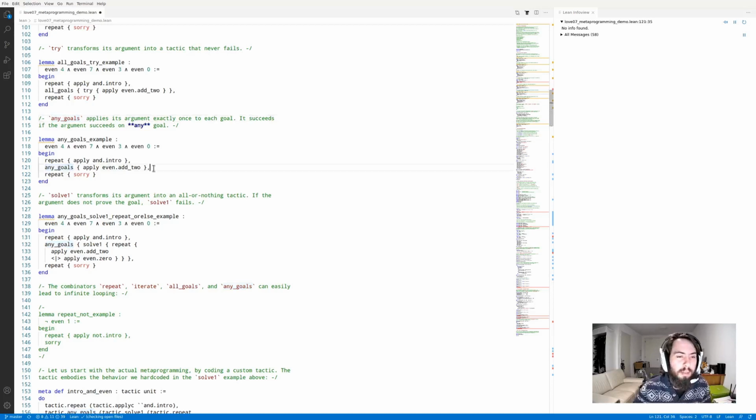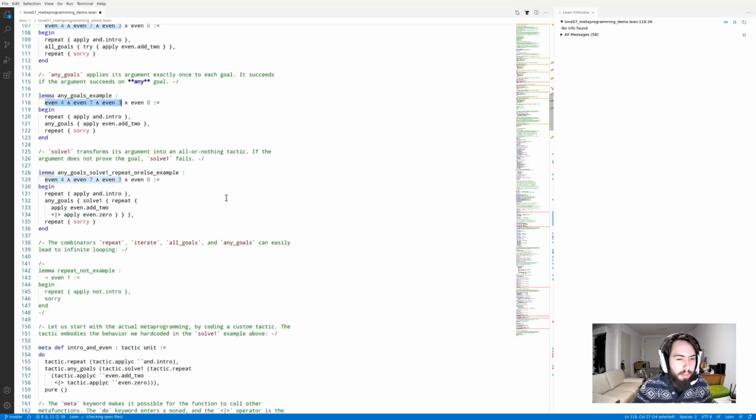So again, we can try this here, and we get the same effect as before. So our goals were reduced to even 2, even 5, even 1, and the last goal was not reduced because apply even.add2 failed, but the whole tactic still succeeded because apply even.add2 succeeded on the 3 first subgoals.